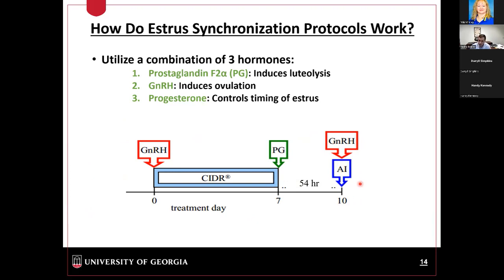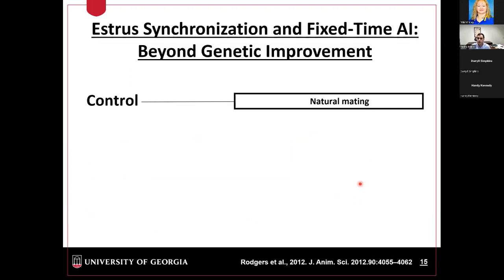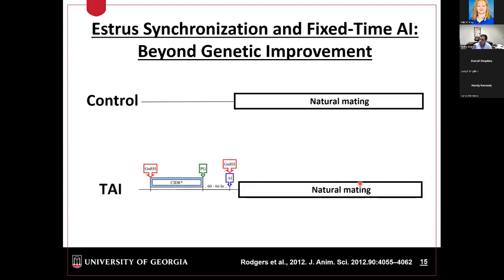So instead of going there and detecting heifers for heat two months, morning and afternoon, you just run them through the chute three times and you can expose all heifers to a round of AI. These synchronization programs, because they get a lot of cows pregnant early in the season, shift when those heifers become pregnant — and like I said, getting those heifers pregnant early is really important. By using these programs, we increase the proportion that get pregnant early, ultimately changing their reproductive efficiency.